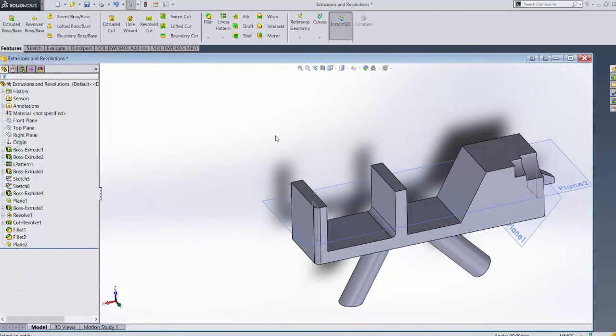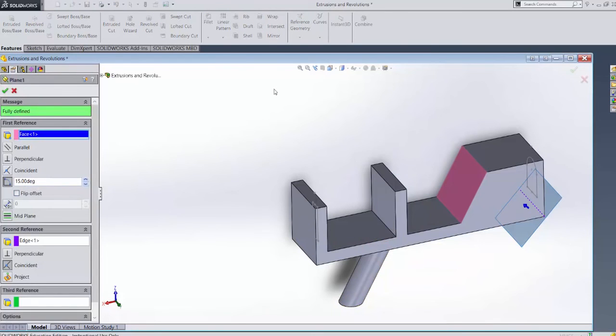You could create planes that exist at different angles. For example, I've drawn a plane here called plane 1. If I were to go ahead and click Edit Feature, it goes back to your reference plane property bar, and you can see how I created this plane. I simply clicked on this sloped face and said that this new reference plane exists at a 15-degree angle relative to that face.